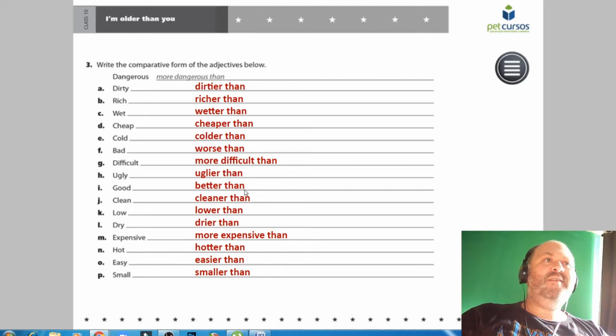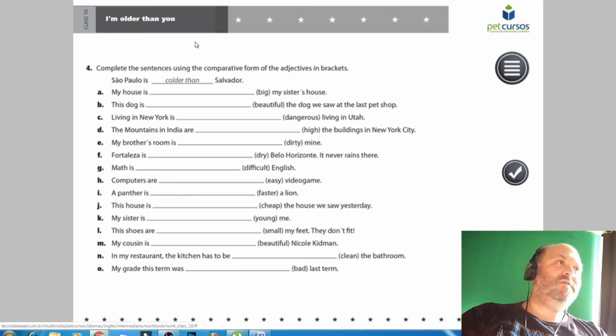Good, better than, the irregular adjective. Clean, cleaner. Low, lower. Dry, drier. Expensive, more expensive than. Hot, hotter. Easy, easier than. Small, smaller than. Okay, very good. Those are the comparative adjectives.